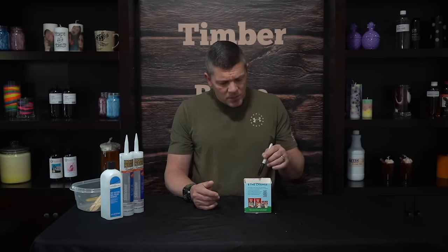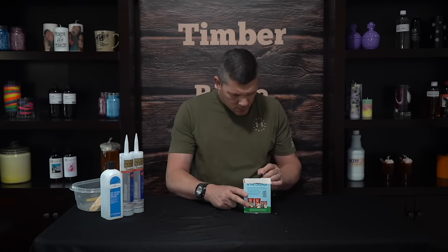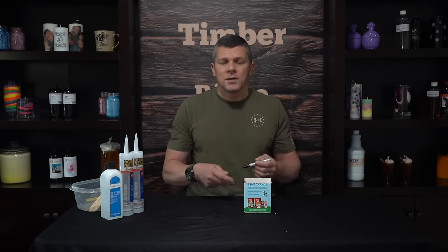Now the last thing we want to do is mark a spot for our seam line. We are going to have to cut one side of this mold to release the object, and in doing that there is a slight chance you could have a seam. So we want to make sure we put that seam in a place where it's not going to be noticeable. We're just going to pick a place on the object and mark that side on the container. So that's ready to go — it's ready to have mold mix poured in it.